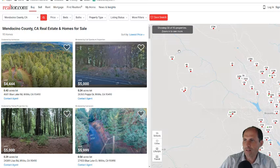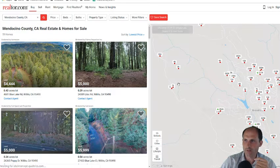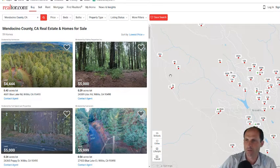I like this side of the neighborhood better because it doesn't have the sewer system that this side has. And everyone says, why wouldn't you want the sewer system? Well, because it's expensive to tap into the sewer system over there, and out here you can build a septic system. You can do your own. So I'm more inclined to go after these septic system ones, but I've got properties in the sewer system area as well. But I think you're paying for that a little bit more. Generally, they're more expensive in the sewer system than having to go build a septic. And if you just price in the septic, it's like, what's the difference?